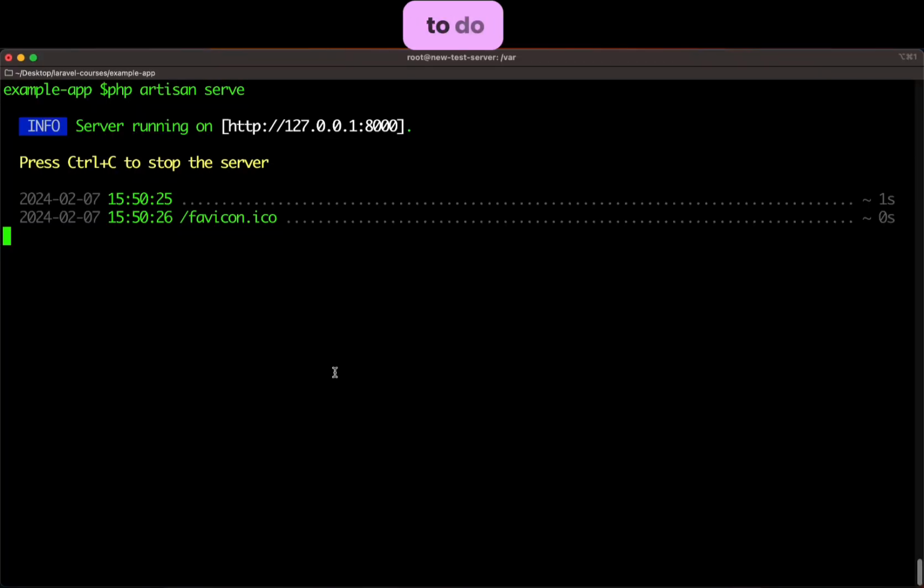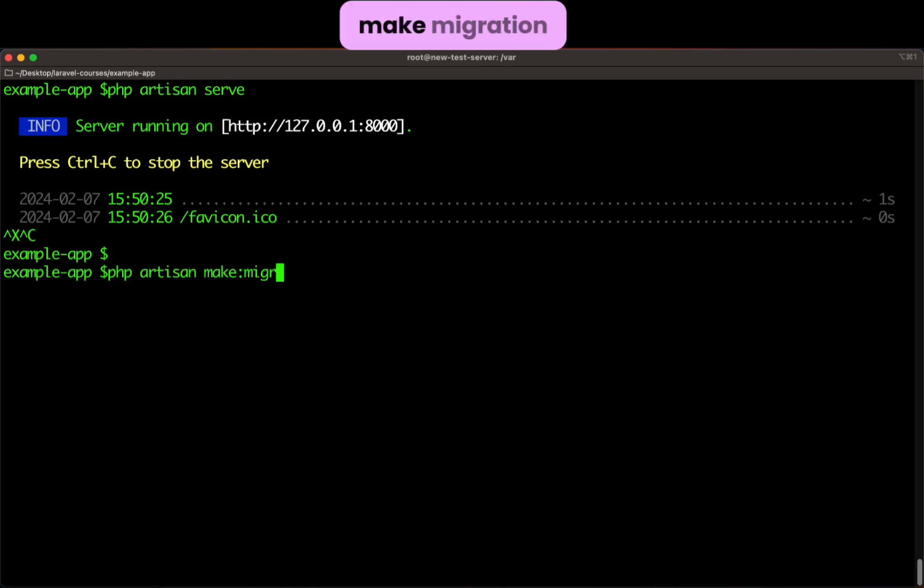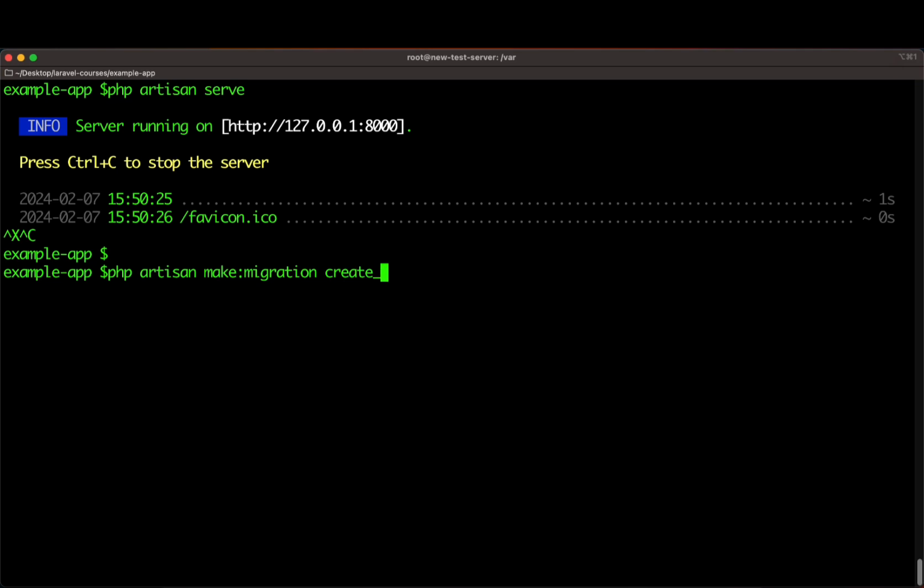The first thing we have to do is go into the project folder and execute php artisan make:migration. Here it's important how we name the file, because the way you name the file tells Laravel how it should create the migration code. If you don't like it, you can change it, but let's start by saying something like create_contacts_table, for example. Press enter.